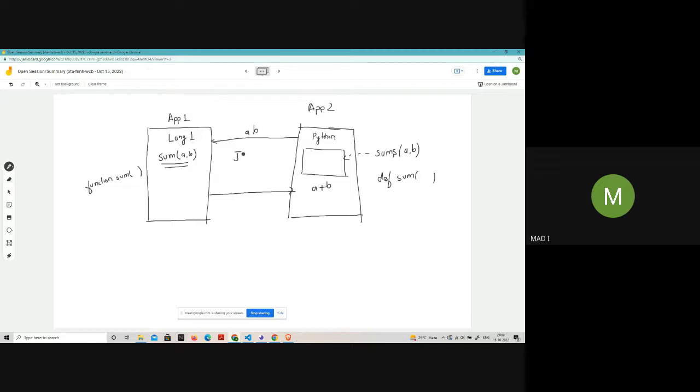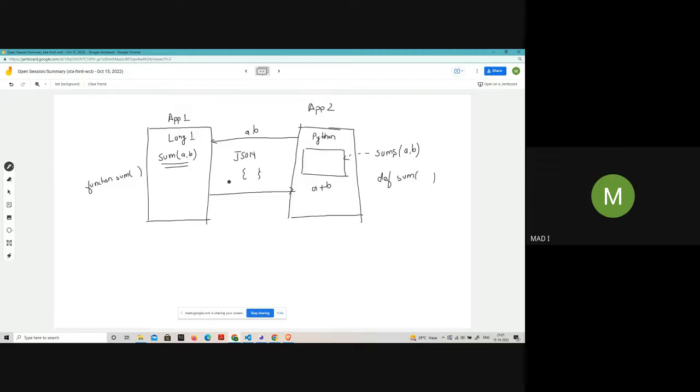And that is where JSON comes into the picture. You pass the data in the JSON body, basically. So you pass the data as JSON and get the response as JSON. And with JSON, I don't have to worry about the interface. It's text, so basically a simple text format. So I can simply take the sum and represent it the way I want.